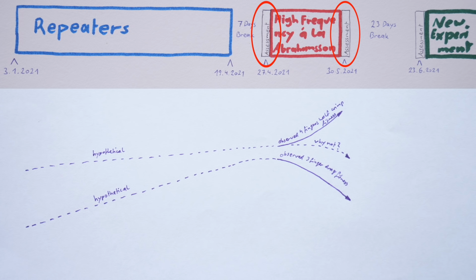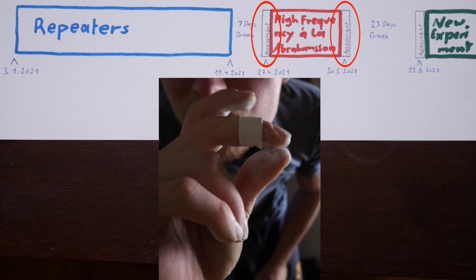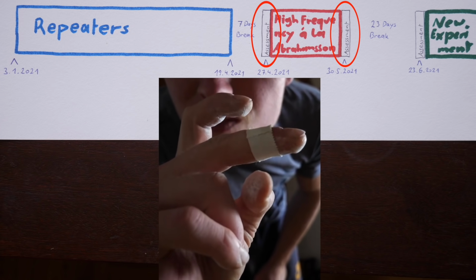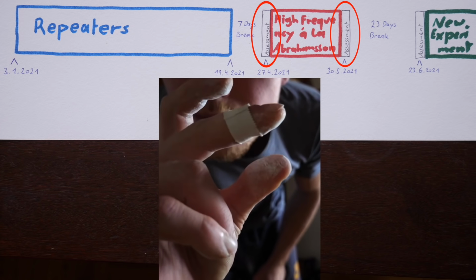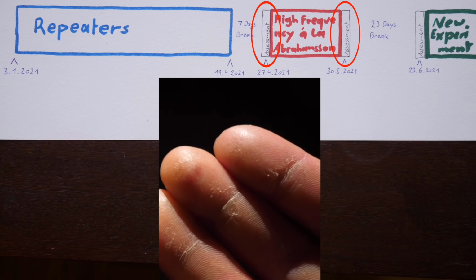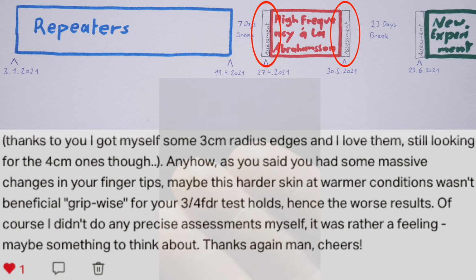Already while on the high frequency experiment, I noticed that one of its major effects is skin toughness. After around 10 days, I had developed super tough, malleable, almost crystallized, dense fingertips, which would hang even smallest edges without any pain whatsoever. It felt like I could really bite into that stuff. An attentive patron of mine pointed out that my new numbers could also have something to do with skin. Maybe the harder skin let me hang on some holds better than on others.